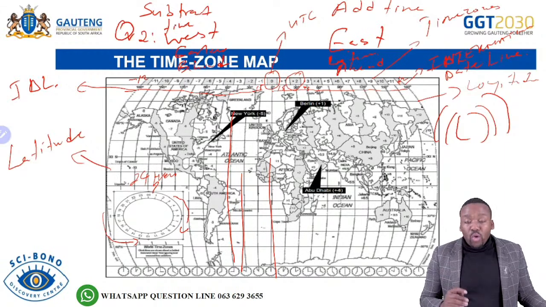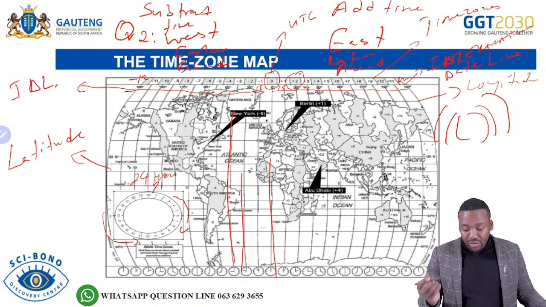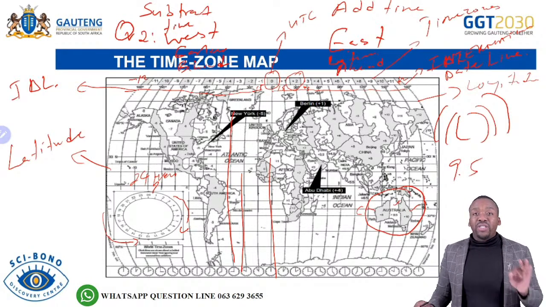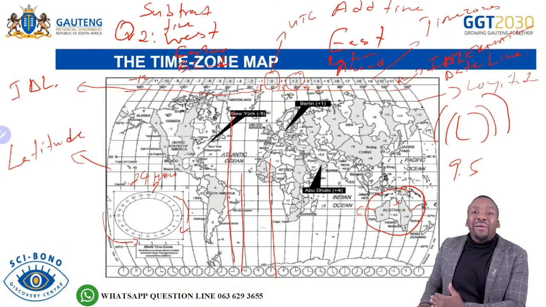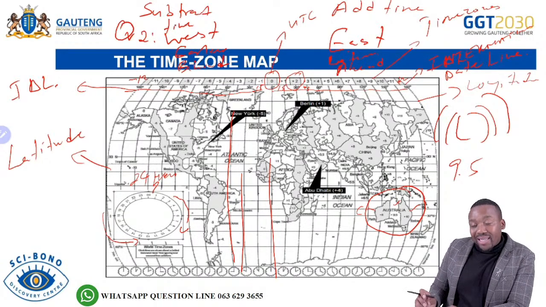And then I said to you, in some countries, they have more than one what? More than one time zone. For example, let's go to Australia. There it is, Australasia there. We've got how many time zones? 3. 1, there's +10, then Sydney. Then there's 9,5 here in Melbourne or something. Then in Perth, there's +8. Then when you see 9,5, remember we said to you that each time zone represents what? 1 hour. So when there's 0.5, it means it is 30 minutes or half an hour.